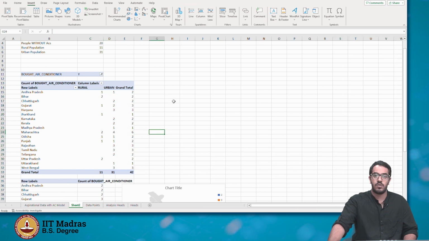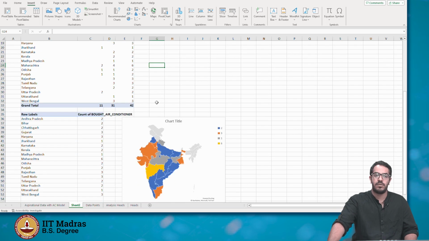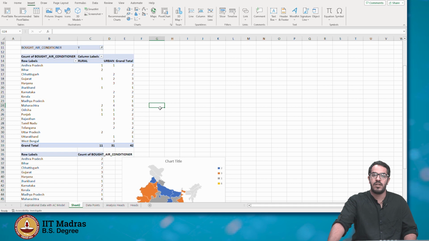Perfect. So that was an overview of how to apply filters, how to manipulate a pivot table, how to add columns, how to add rows, how to add values within a specific pivot table, and how to apply filters also to sift out data that is even more intricate, or there can be a filter applied wherever there can be a filter applied, how to apply that filter.